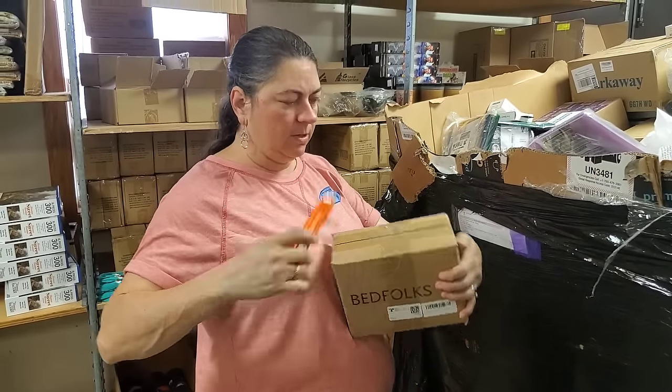Awesome. So we're going to go ahead and finish pulling everything out of this pallet. Anything in the duplicates so that we can go ahead and put it on the fire sale. We'll be listing anything that we have multiples of.